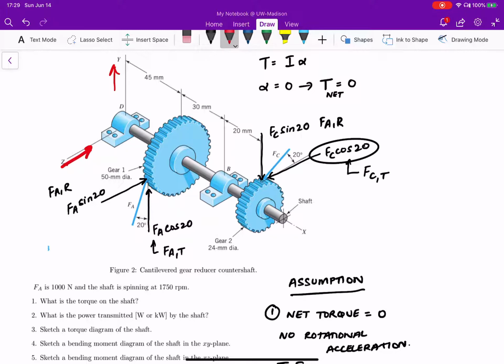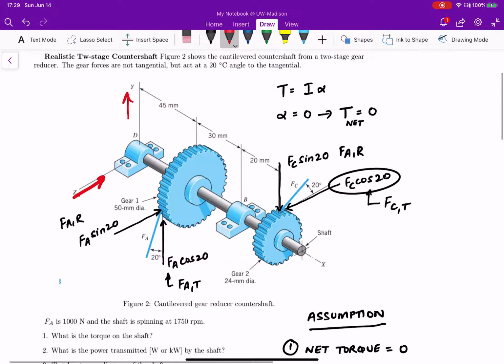And we're going to have some reactions RY and RZ. Similarly, at this bearing, we're going to have RY and RZ, right? But this is at D and this is at B. And we won't have any forces in the X because there is no external load being applied in the X. So when you take the sum of the forces in the X, if there is no external load, all reaction forces in the X are effectively going to go to zero.